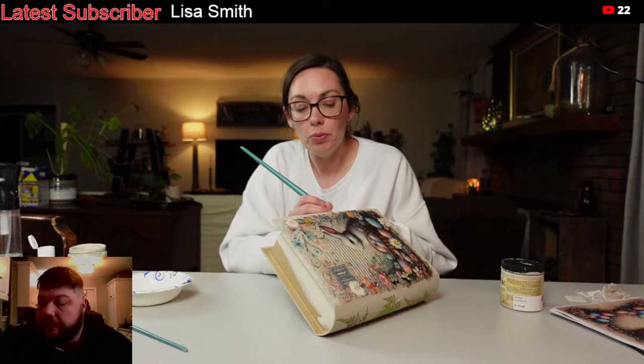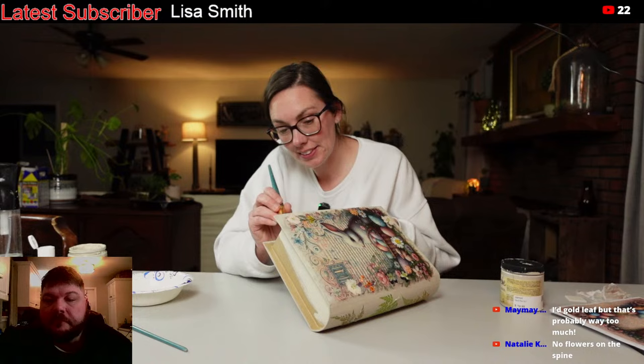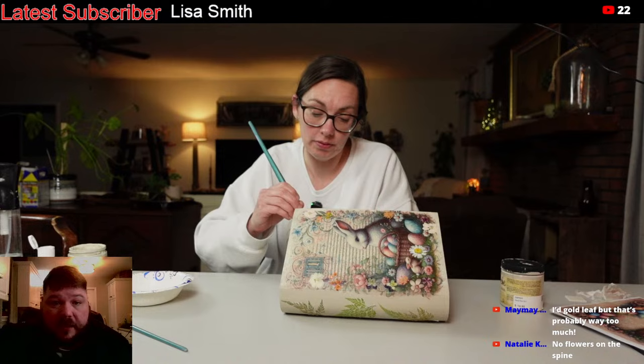I want to paint a piece of furniture pink, and I think I have a piece. Maymay says she'd gold leaf it, but that's probably way too much. Oh, gold leaf, I like gold leaf. We have a whole roll of it here. No flowers on the spine. I didn't put none.